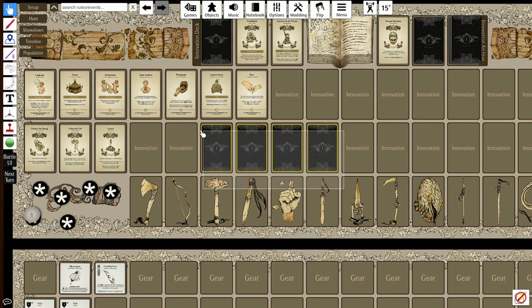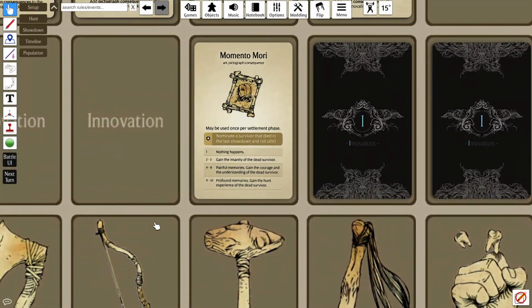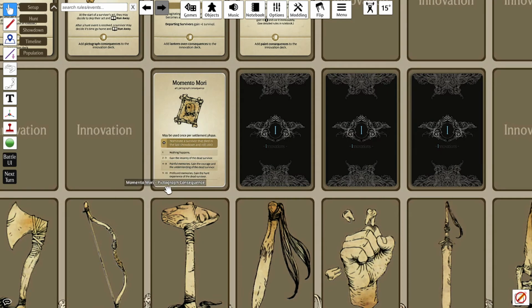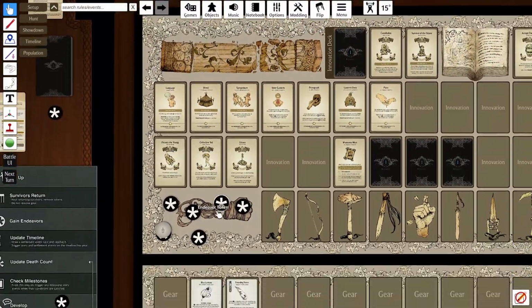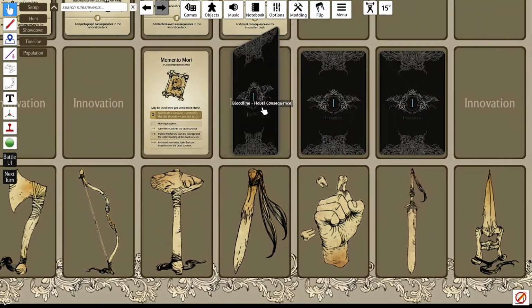Trying to endeavor every time is not a bad thing, actually. Let's do these one at a time. Memento Mori, I haven't seen this one. Let's see, maybe used once per settlement phase. Nominate a survivor that died in the last showdown and roll a 1d10. Nothing happens, gain the insanity, painful memories, gain the courage and understanding of the dead survivor, profound memories, gain the hunt experience. That's kind of interesting. People usually don't die though, but when they die, we get 2 endeavors. So we could endeavor to gain something back from them if they do die.